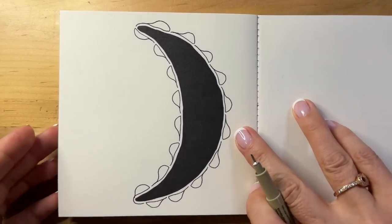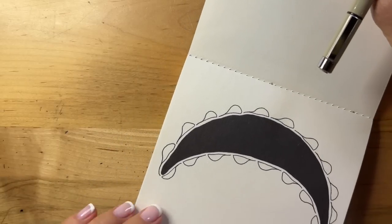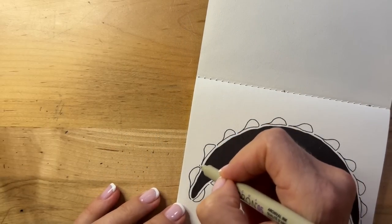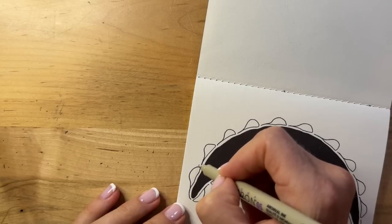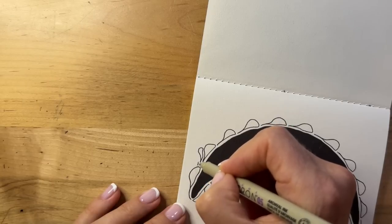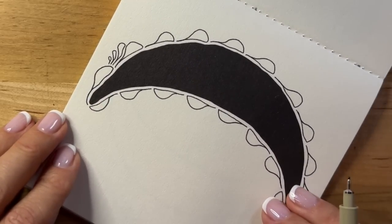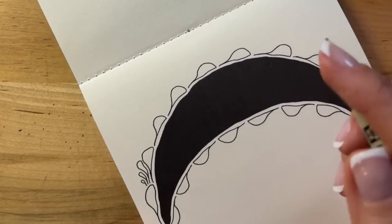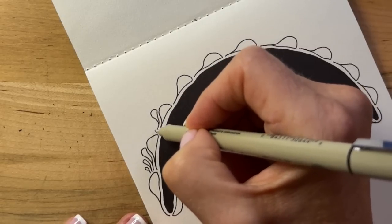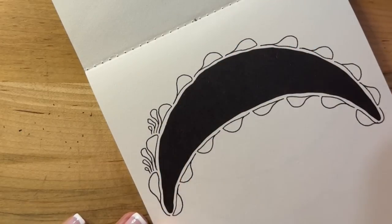All right, so we're building here. We're going to build essentially kind of radiating borders out from the moon. So I'm going back to where I started here, and I'm going to mimic this shape that I just drew, again with the same motion, and so it won't be quite the same shape as, say, a flux. I'm going to come around and then do it again, and if there's room, again. Just simple. I love what Martha's doing here, because she really is using aura. She's using that shape that's already there to kind of dictate what is going to happen with her lines, and it's creating a really cool pattern.